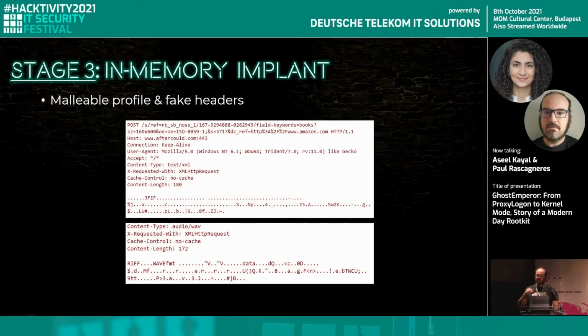So how it works, the attackers communicate, the infected machine communicate to the C2 server with this fake Amazon profile, and before sending the real data to the attackers, they add this fake header. So if you use IDS, for example, it looks like an image, and the flow will be accepted because it's an image. Or it looks like a wave, and the flow will be accepted because it looks like a legitimate sound. So that's another trick put in place by the developers.